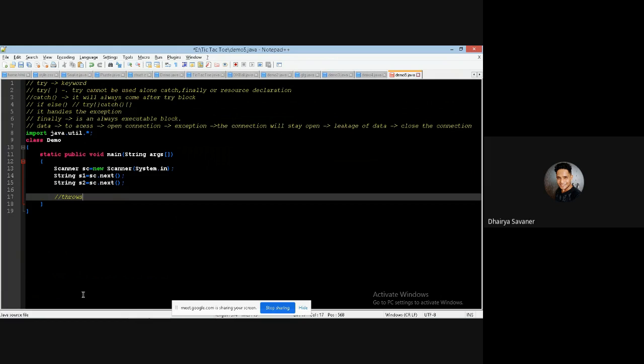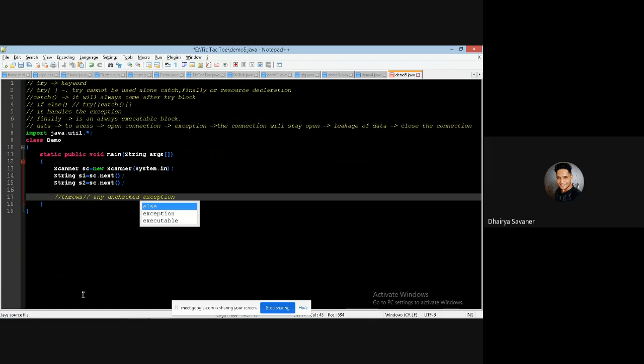If we have any checked exception, throws works like try and catch only, but it gets checked at compile time. So let's understand its use.